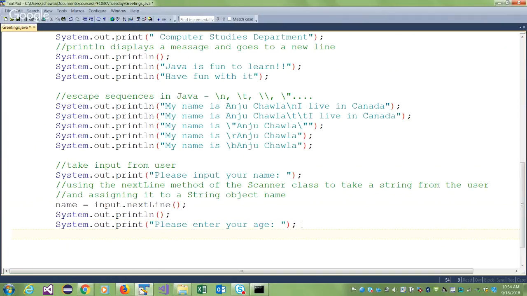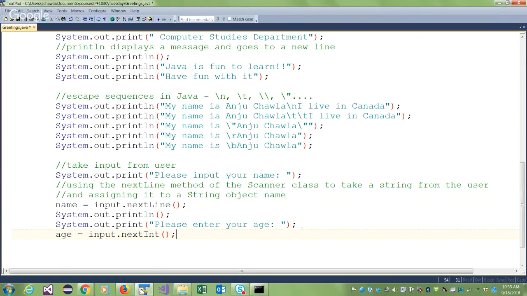And take the age and put it in the age box. And use the same object. And use the next int method to read an integer. So see how easy it is? I have an object. I just use the method I want. So the next line reads a string. That's what it expects. So anything you enter, you may be entering numbers, doesn't matter. But anything, the next line says that whatever you give me, I will convert it into a string. So it has to go into a string box.